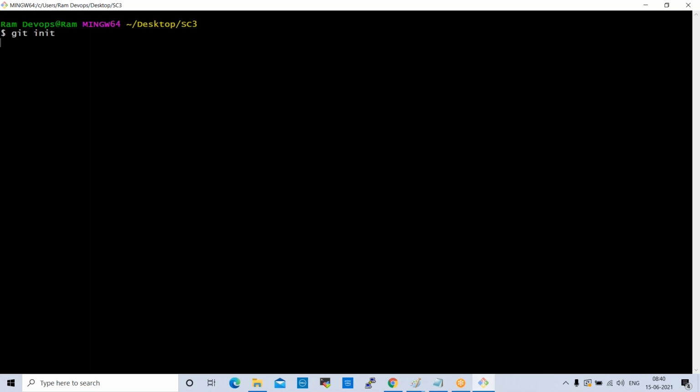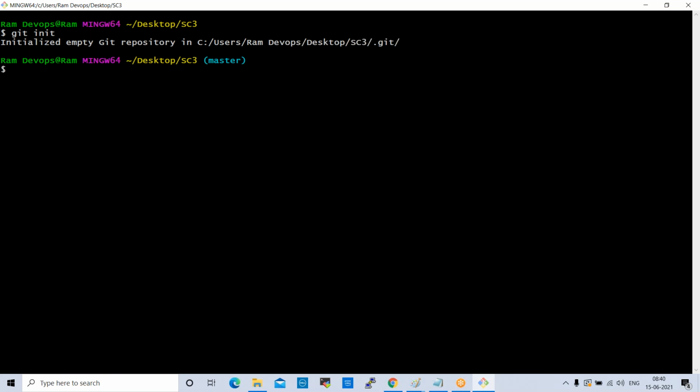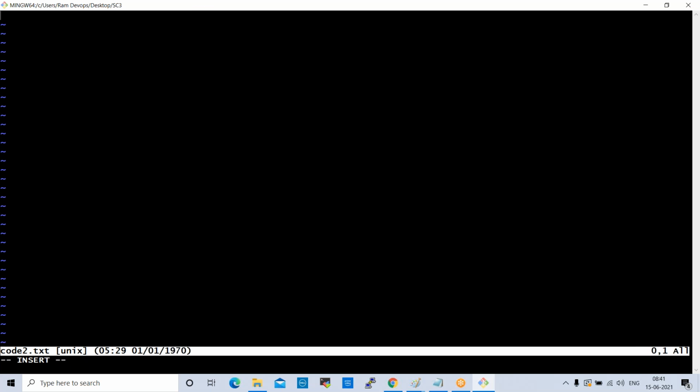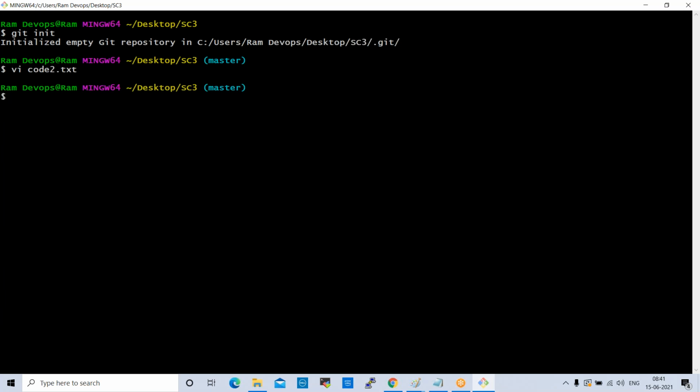Git init, initialize the local workspace. Now, without the latest code, he started development. vi code2.txt, insert, not full code, you can write something here. Save and quit.